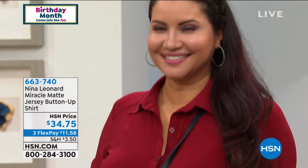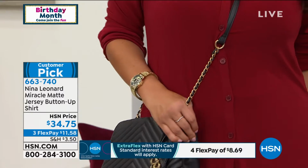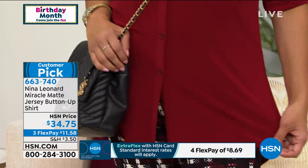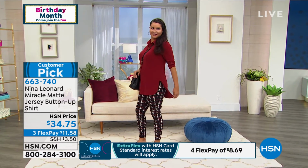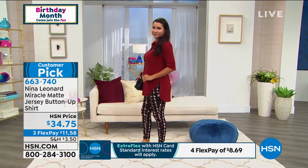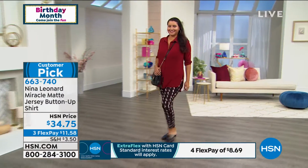Button-up shirt that Annette is wearing. We've got it in Nina Leonard's number one fabrication, that Miracle Matte jersey. And take a look at this one, because it's not clinging, it's not pulling, it is stretchy, unlike most of our button-ups or poplins. It's a customer pick, and we've sold it out before. It's finally back in stock.